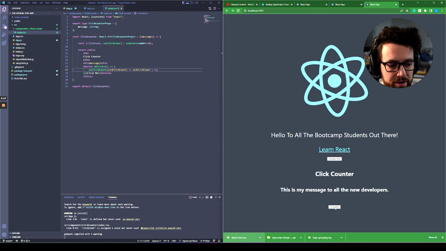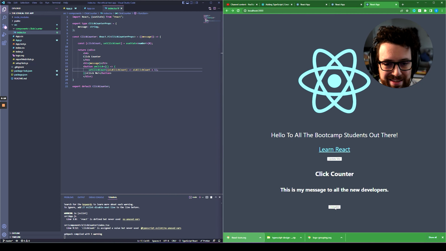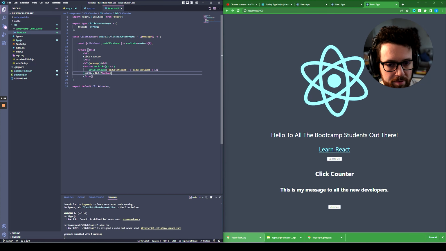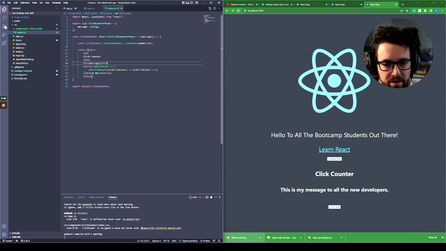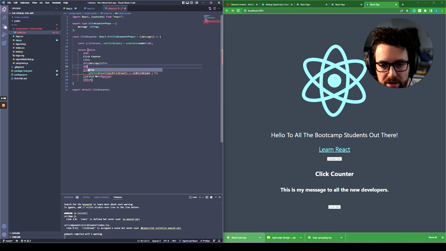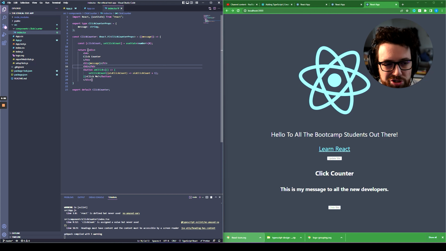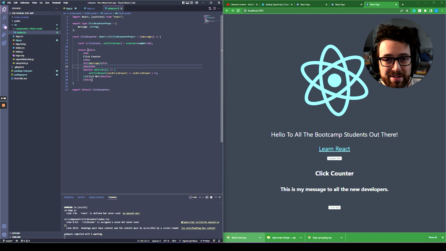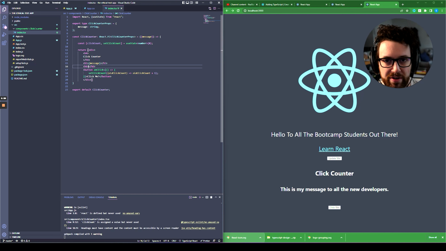Now I've got a clicker, but we don't see anything with it. So if I want to show something on screen, right here, I can come up above the button and say H6. And inside my H6, I'm going to do a little bit of string interpolation. This is a little fun thing for those of you that haven't seen it. It makes it safer to pass input, but in this case, it doesn't really matter. It's just kind of a handy thing for formatting.